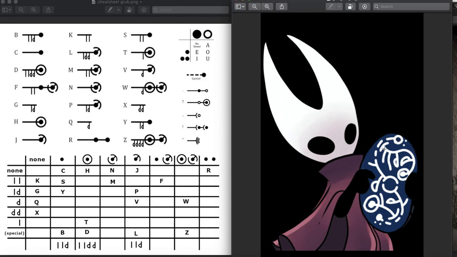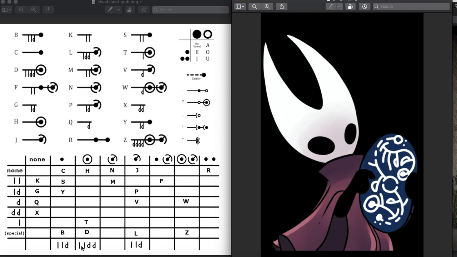So G, U, and then our last branch on this word has 2 straight leaves and 2 bump leaves. So we can look on our key here, and it's not 2 straight leaves, it's not 1 and 1, it's not 1. So it's none of these normal ones, so we have to look for our special ones. Hey, here's 2 and 2. So that means it's in this special column. So that means it's a D. So this row of specials, they only have one form in this row. Sorry, let me explain that a bit more clearly. So this special row is special because a B is the only letter with 2 straight leaves and 1 bump leaf.